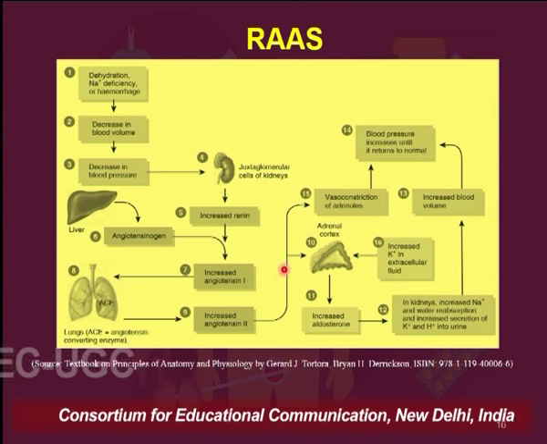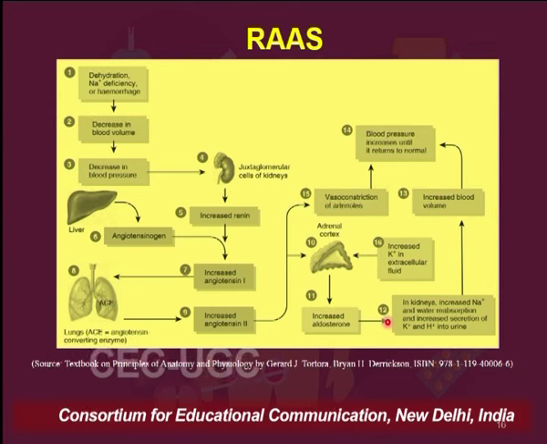Now the second target of angiotensin 2 would be the adrenal cortex. The cells of the adrenal cortex will release aldosterone, that is the mineralocorticoid. And now this aldosterone will go and act on the cells in the kidney, wherein there will be increased sodium ion absorption. So, it will thereafter lead to water retention, and when there is retention of water, what will happen? Again there will be an increase in the blood volume, and therefore the blood pressure will be maintained.